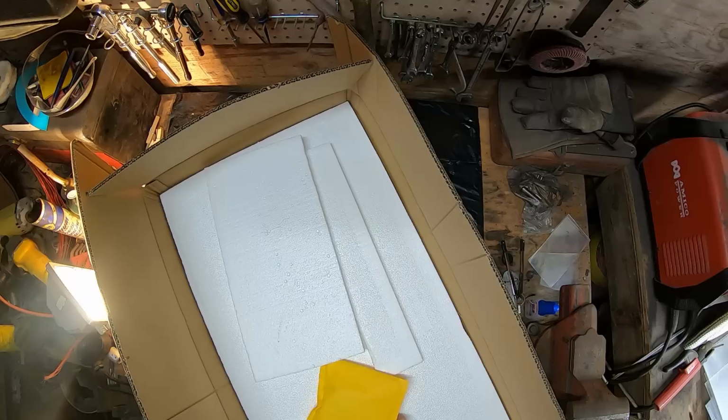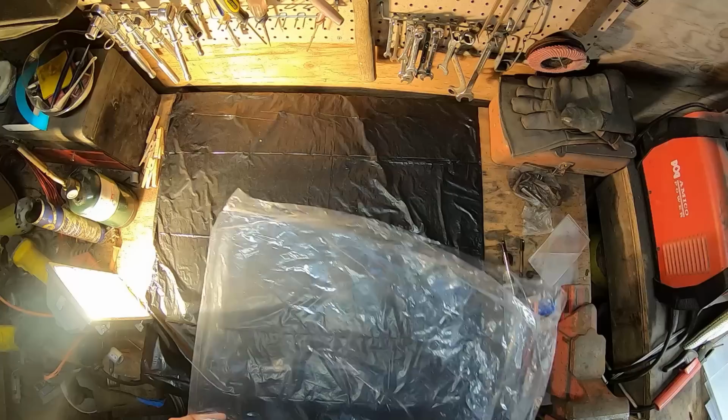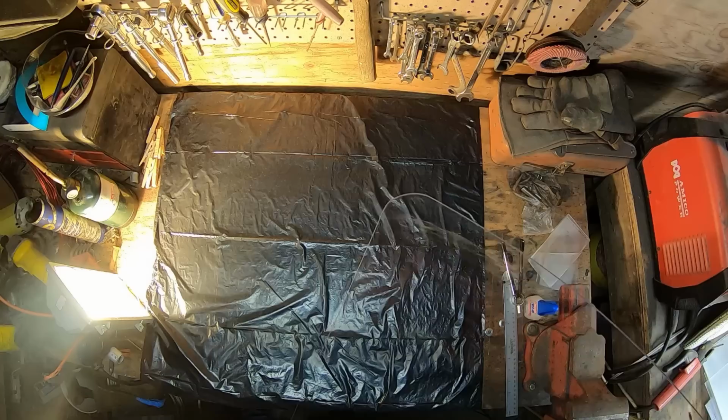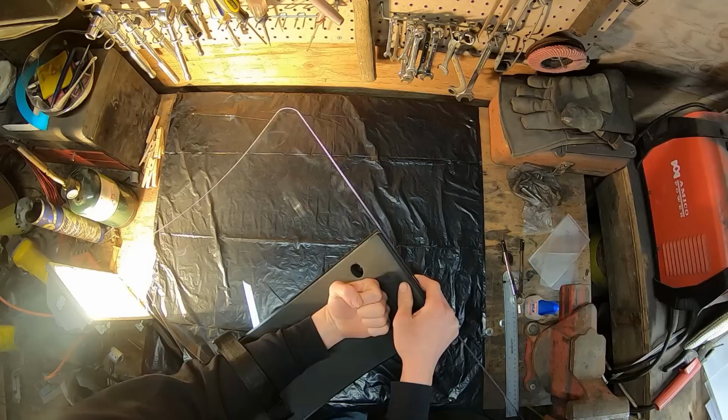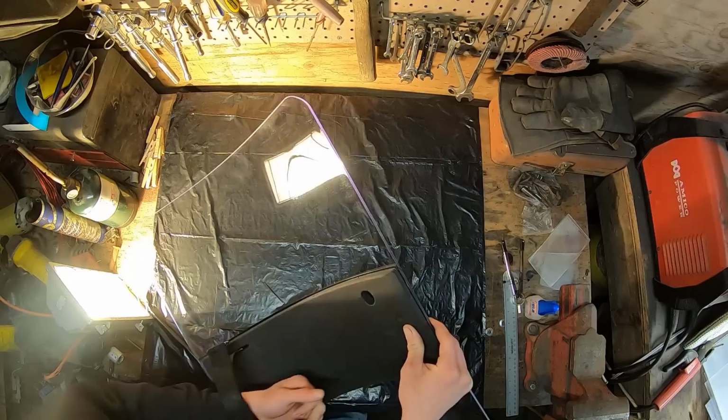So this bag just contains the handles and the screws to attach it, and we're not going to be needing that for this build, so I'm going to go ahead and set that aside. This is exactly why I wanted to make sure that you have a padded surface to put it on, or at least something that's protected, so that way I can set this here and have confidence that I'm not going to damage it. These have a foam liner for your arm to go against, so that would be something like this, and of course, the handle would be here, and that would pad your arm against impacts when using this as a self-protection device.